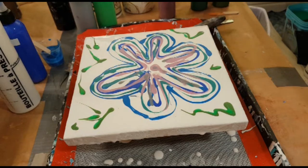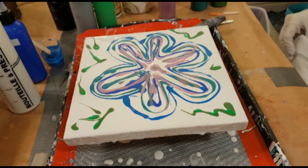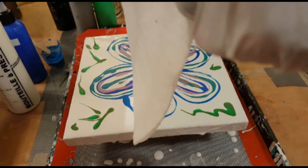Liquitex fluorescent green and some of my green chrome oxide just for some leaves. And now I'm going to spray a paper towel with some water just to get it damp. And I'm going to lay this down here.